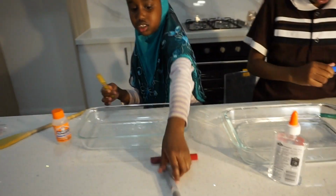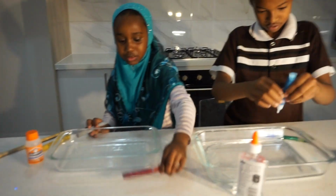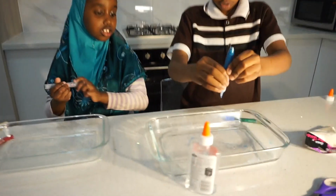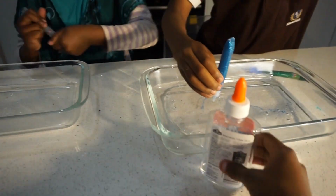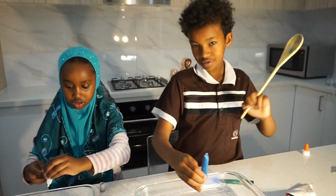I'm gonna mix these two together. And red. Okay. I'm adding the blue. You always make a mess. And plus, these are our slime spoons.